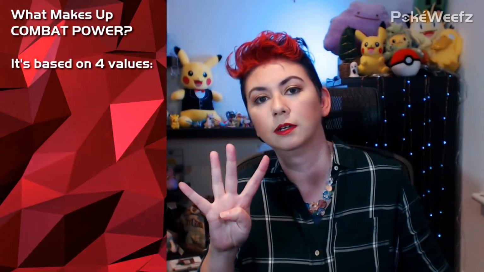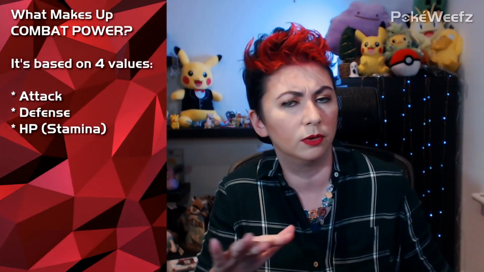So how is the CP actually derived? Well, there are 4 main numbers that go into that. Your 3 Pokemon stats, which are Attack, Defense, and Stamina, or HP. And don't confuse that HP with the actual hit points of a Pokemon, it's a different number that sits in the background. Why it's called HP, I don't know, but that's what you get in Appraisal, so that's what it is. And then on top of that, there's a Pokemon's level.